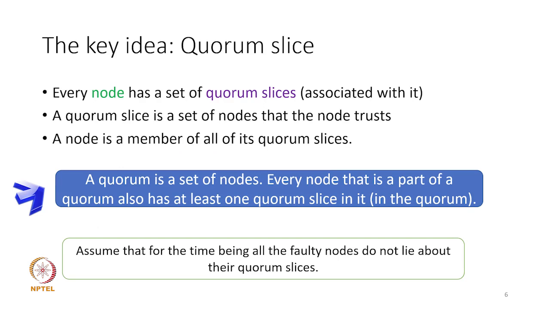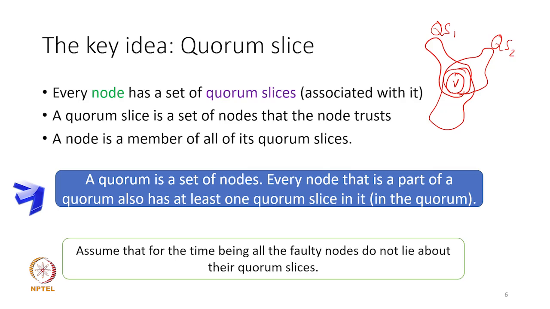The key idea is that every node trusts a set of nodes, forming a quorum slice. A node can be part of multiple quorum slices and must be a member of all of its quorum slices, because every node has to trust itself. Informally, a quorum slice is the set of nodes that a given node trusts. For example, a node could trust its system administrator, colleagues' machines, or students' machines — giving three different quorum slices.